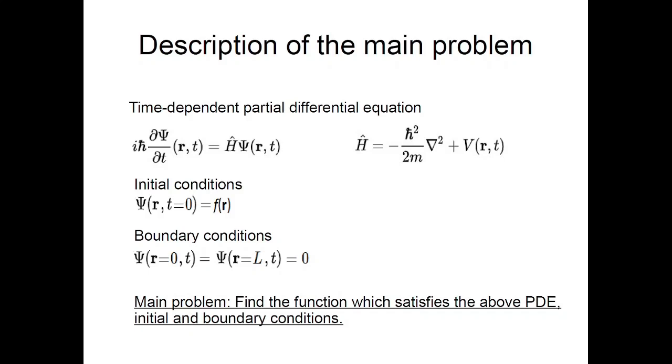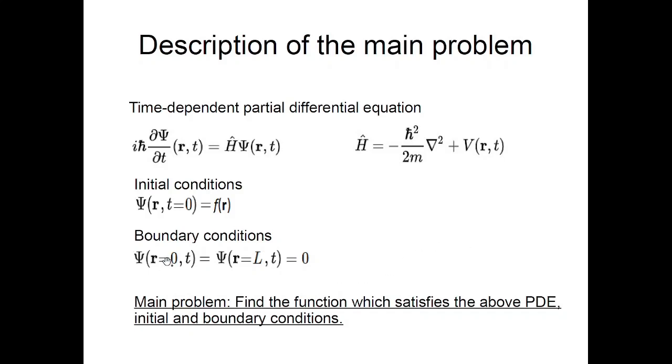We can also introduce the concept of boundary conditions in this particular context here, where essentially we are saying what the value of the wave function is going to be on the boundaries of a certain spatial domain. So in this particular case here, if we have, let's say, a one-dimensional domain that starts at r equals 0 and ends at r equals L, so practically the range 0 to L, we can define the boundary condition of the wave function as being the values that this wave function has on the boundaries of the spatial domain.